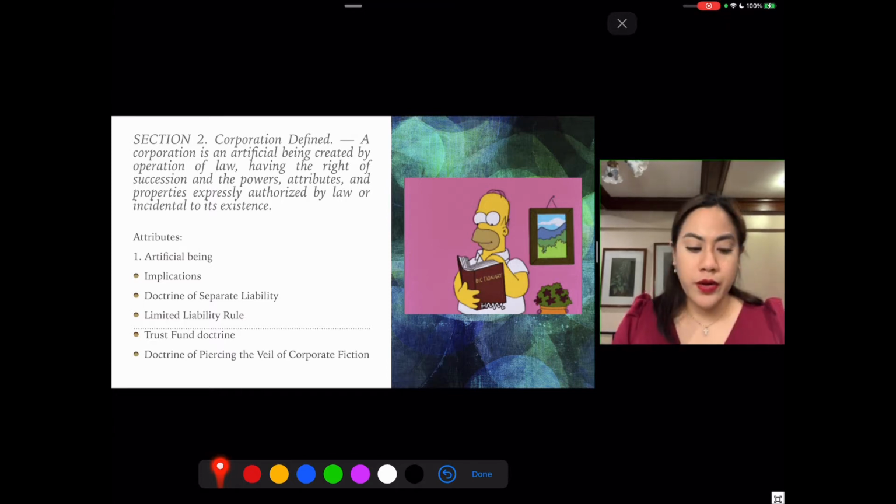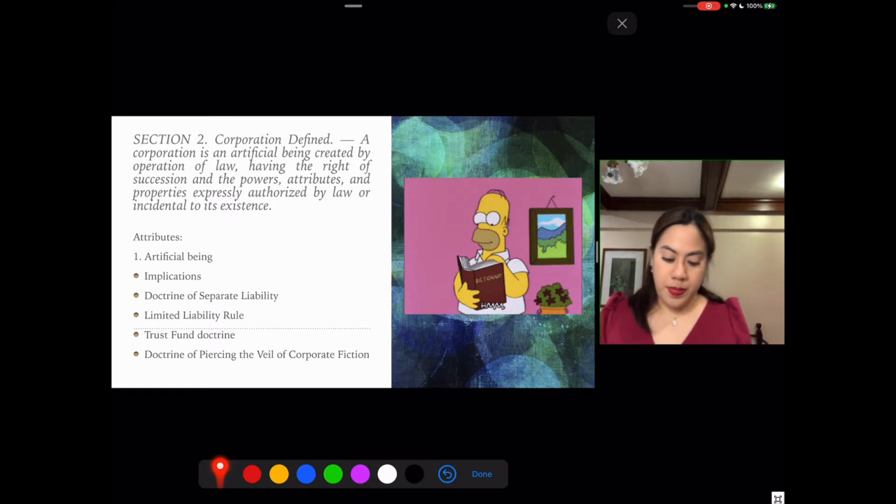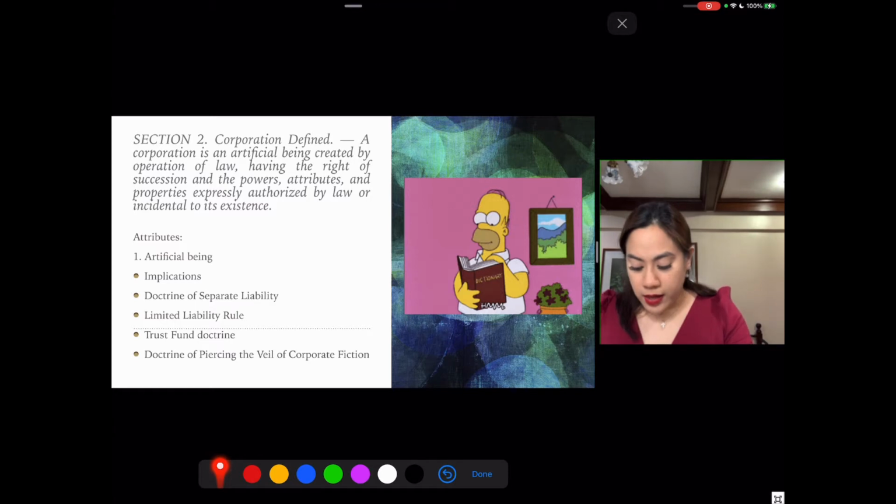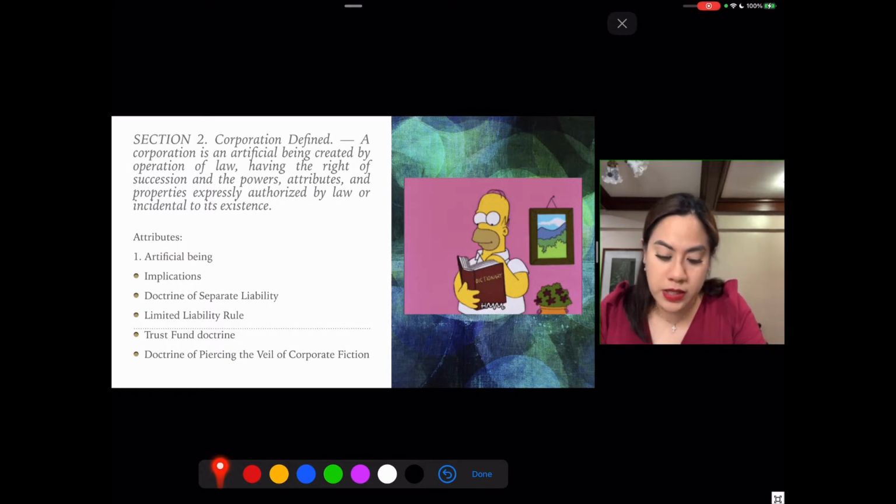Another consequence of the limited liability rule is that a corporation's tax liability or tax exemption is solely its own. Meaning, if a corporation is exempt from a particular tax, its stockholders are not. So, for example, dividends paid by the corporation are owned by its stockholders, and any exemption granted to the corporation cannot be applied to the taxes that the stockholder must pay on the dividends it receives.